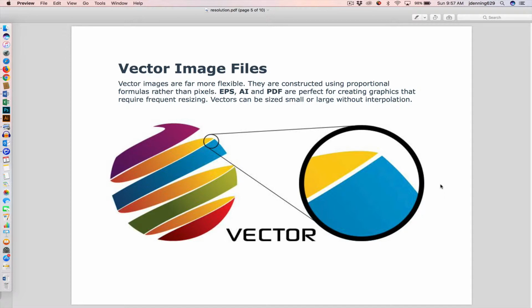So if you have a logo, you're always going to create that logo with vector software like Illustrator, because you potentially want to resize that logo. And if you created it in Photoshop, you really couldn't upsize it after you created it. So it's much better if you use a program that supports vector when you're creating these graphics that need to be scaled.